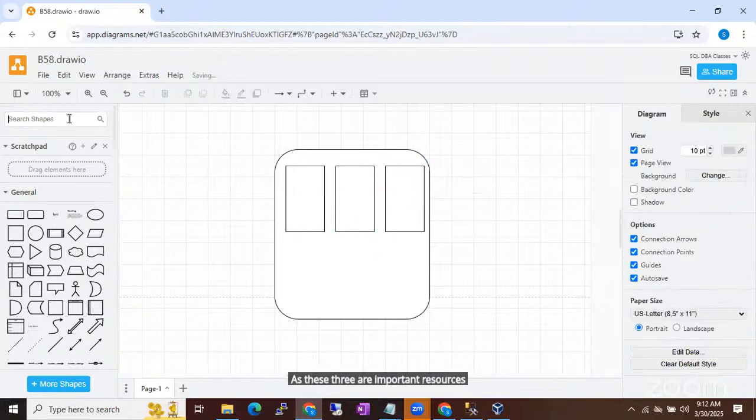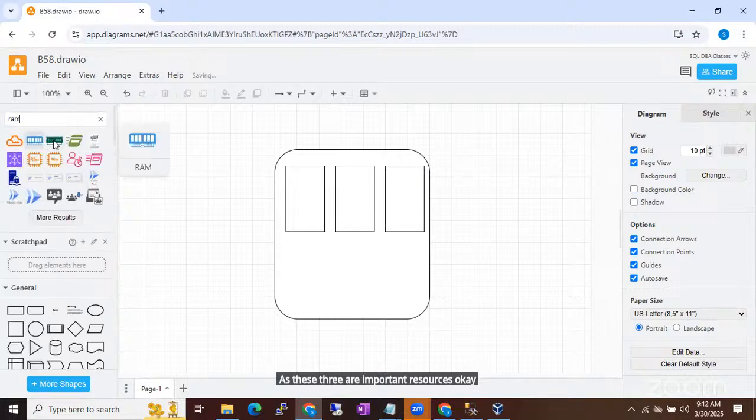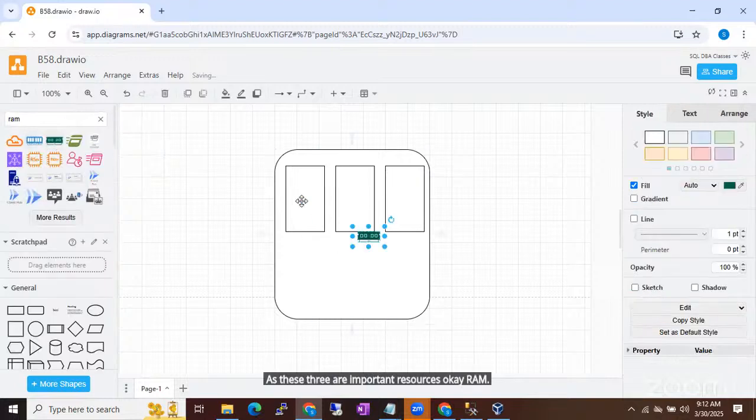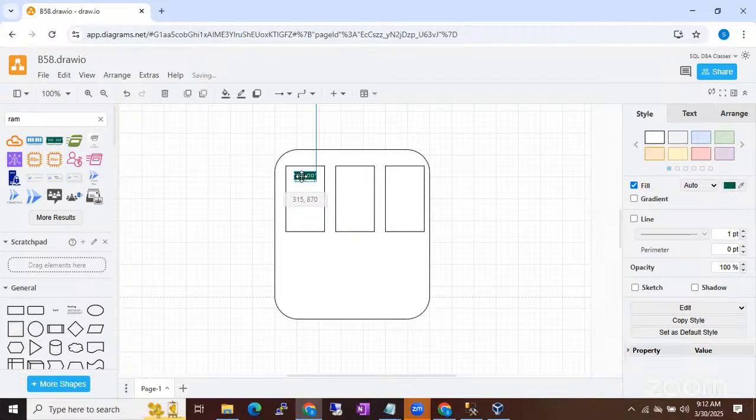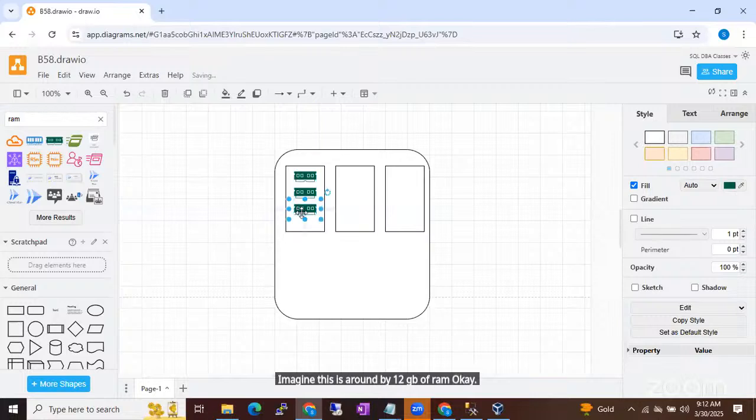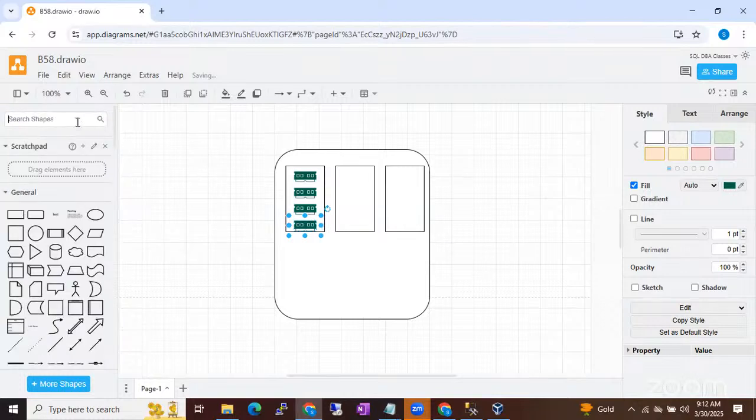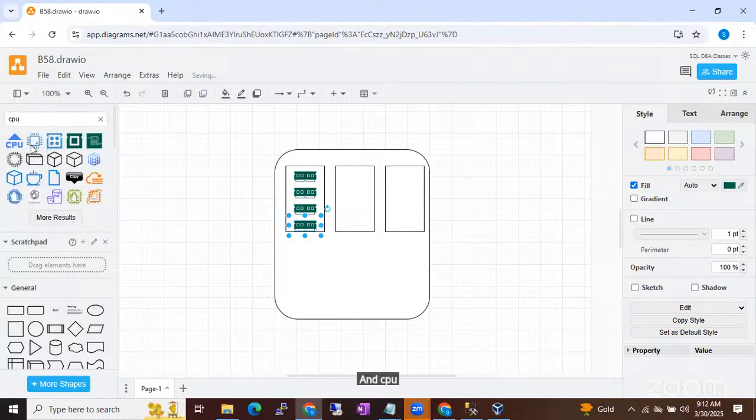Okay, RAM: imagine this is around 512 GB of RAM. And CPU: imagine we have a 256 core CPU.